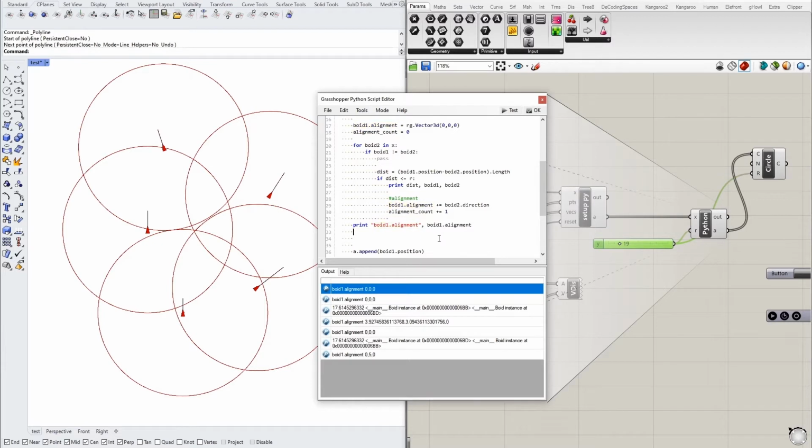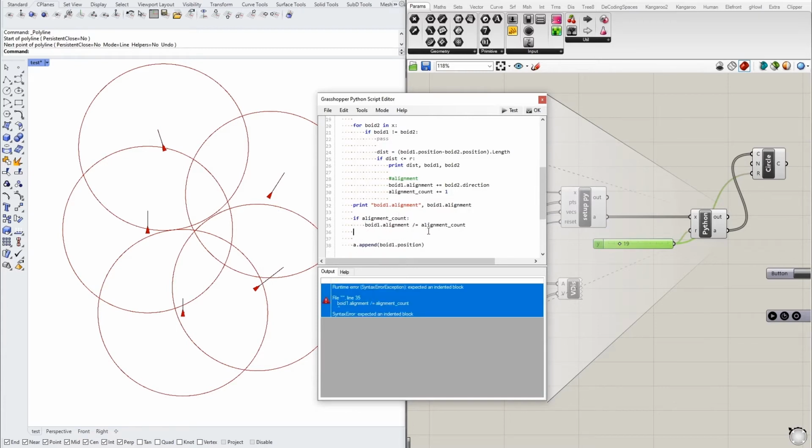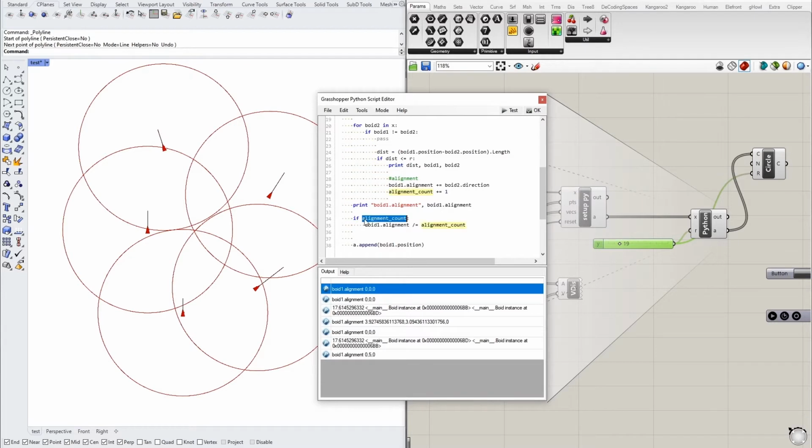So we're going to average it using the alignment counts. But before we do this, we also need to take into account that alignment count could be 0, and we can't divide a vector by 0. So we create a conditional statement here that says if alignment count is greater than 0, this is a shorthand, then we'll divide the alignment vector with the alignment count.